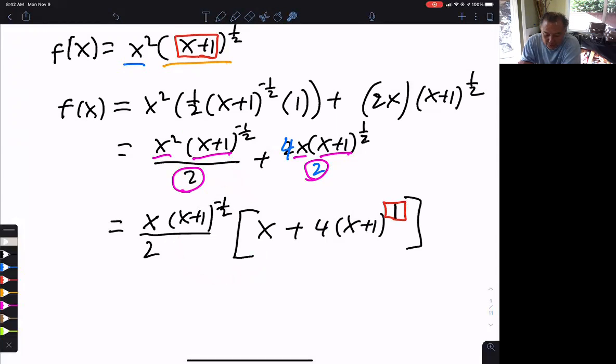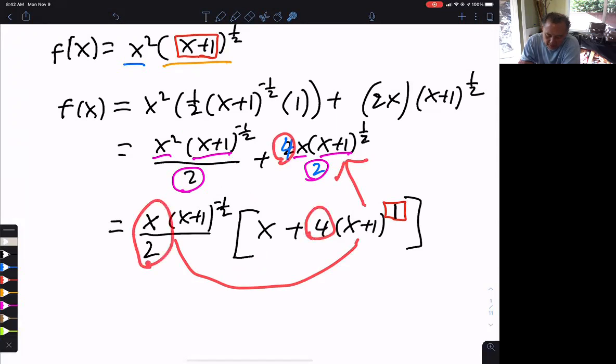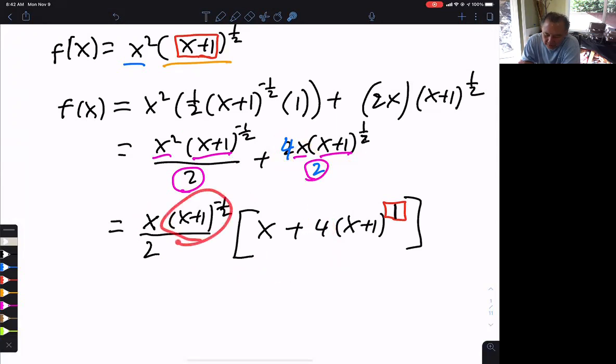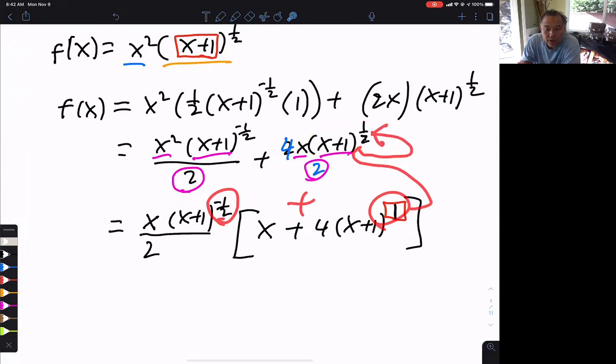Now, when you multiply this times this, it gets you that. And I think you can double check and verify that. This times this gets you that. There's my 4, there's my 4. There's my x over 2, there's my x over 2. But how do you deal with the x plus 1s? They are exponents with the same base. The rule is that plus that must equal that. Negative 1/2 plus what equals 1/2? It's going to be 1. That's why it's a 1.